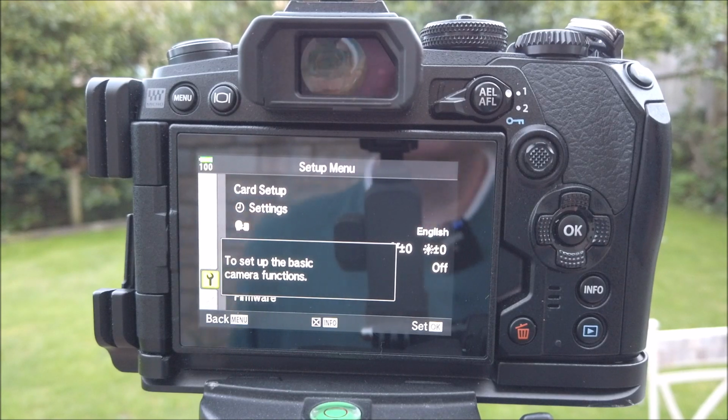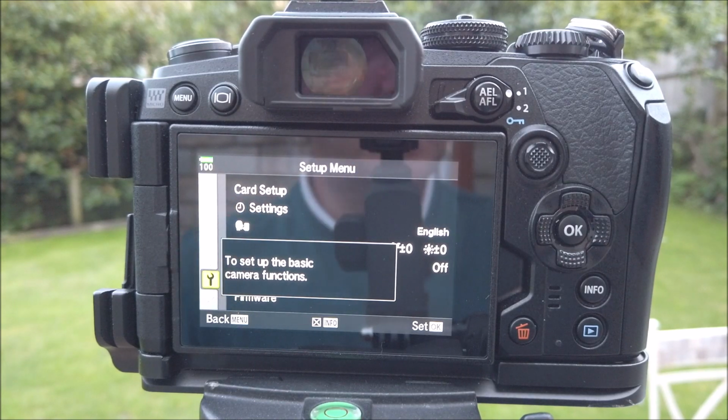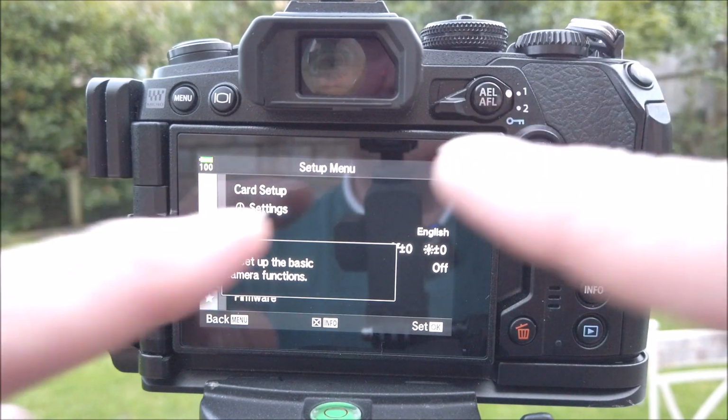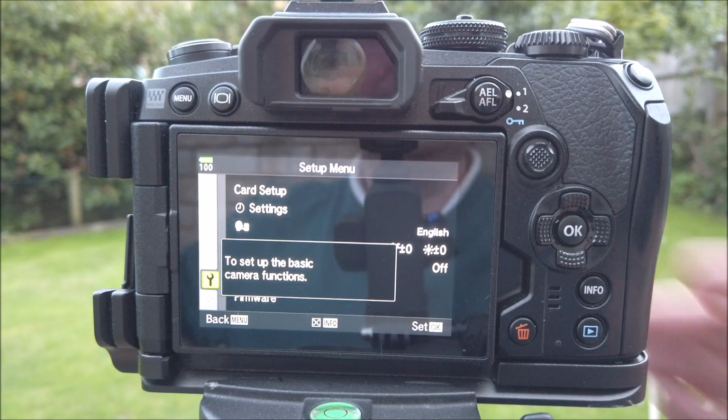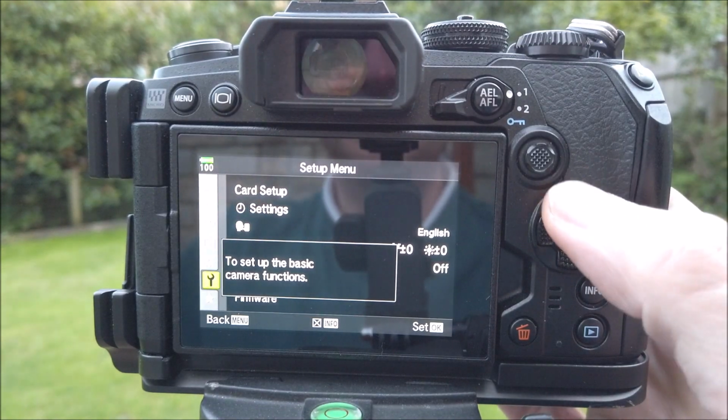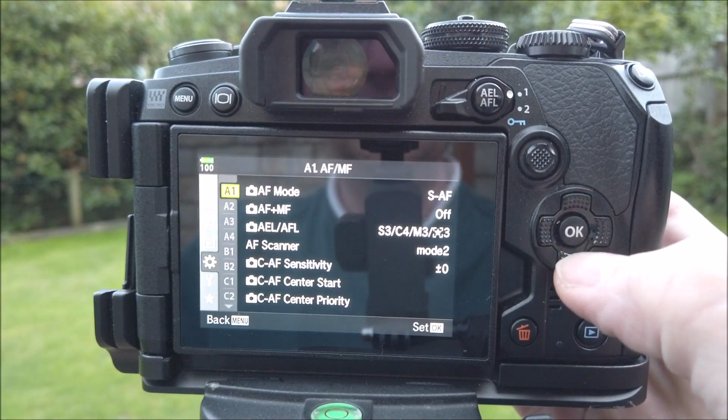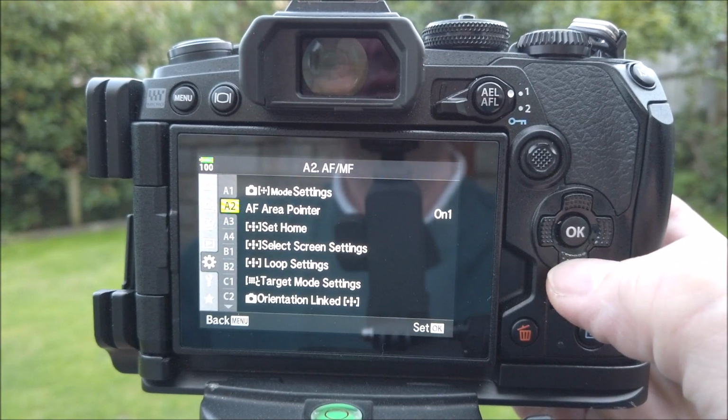But if I wanted to change the frame size, so change it from its native 4x3 to say a square, and I've not practiced this, so I don't actually know how to do it.